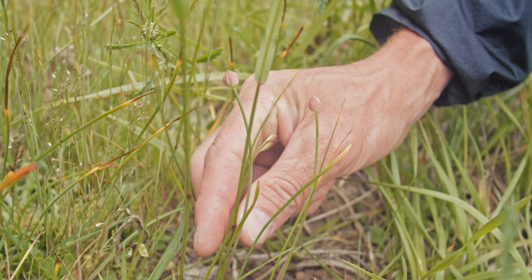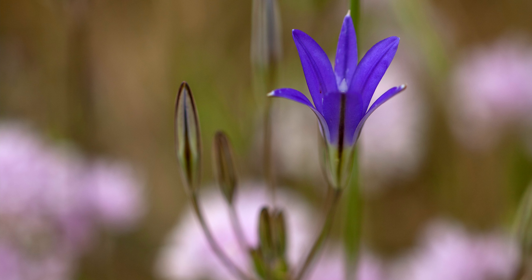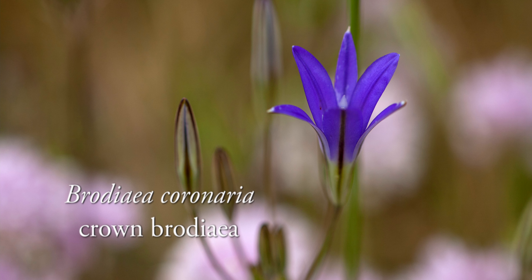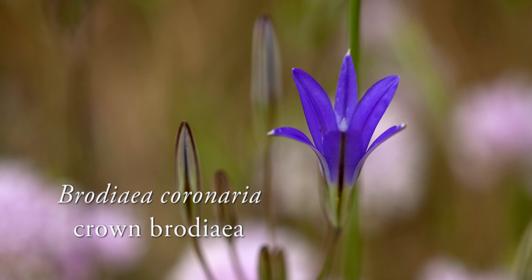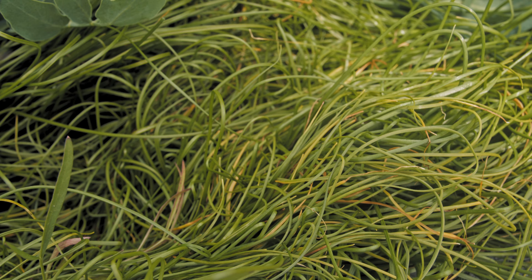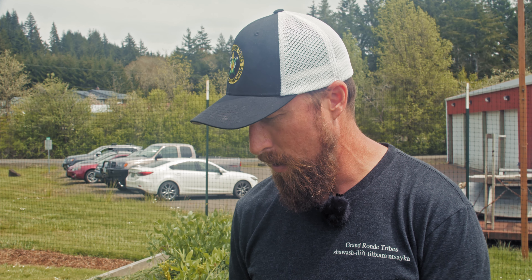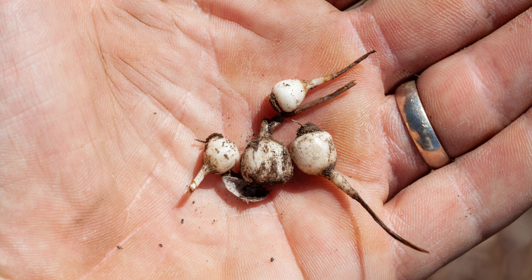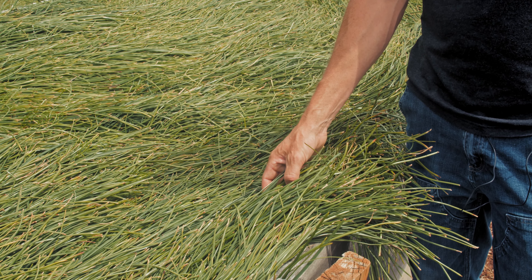This native onion is also a good pollinator plant that supports bees and butterflies. We have the crown brodea, which is in the same family as camas. A lot of people think camas is a lily — it may have been considered in the lily family at some point — but now it's in the asparagus family, same as the brodea. The brodea also has an edible corm or small bulb-like root and we'll have these available by bulb as well.